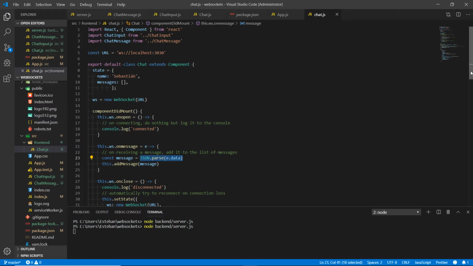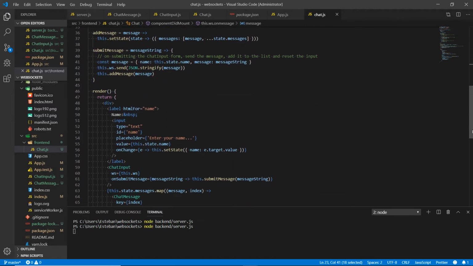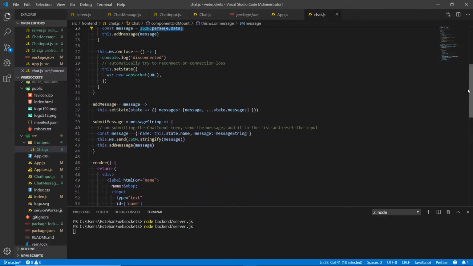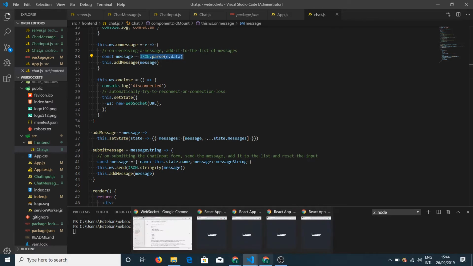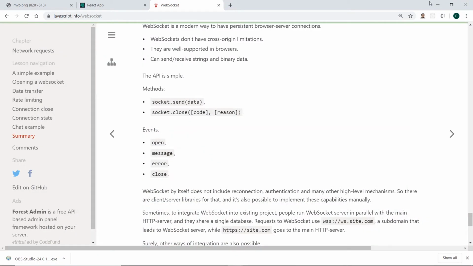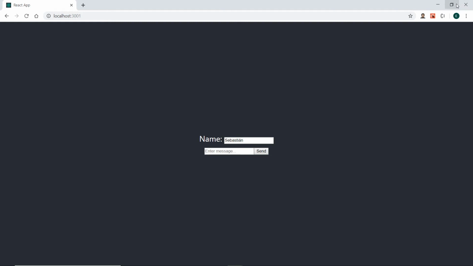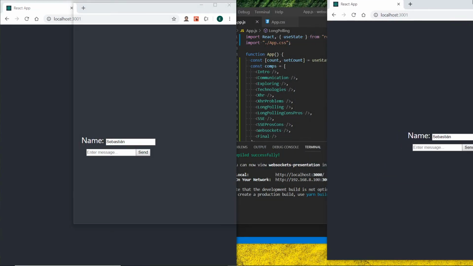And that's pretty much it. The rest of the code is just normal React, to update the messages and display them on the screen in the browser. So I'm going to show you how it works. It's working. Oops, wait a second. Oh, no. This was set up, but now I have to set it up again. I'm sorry for that.